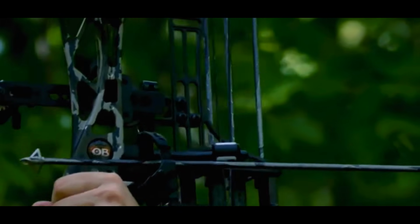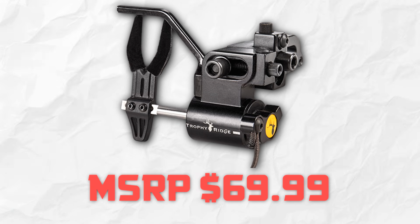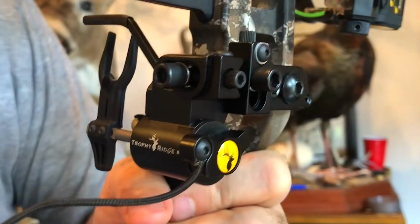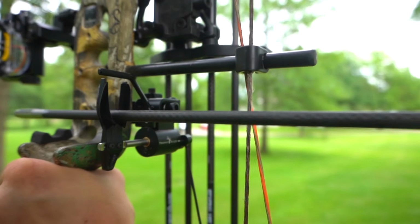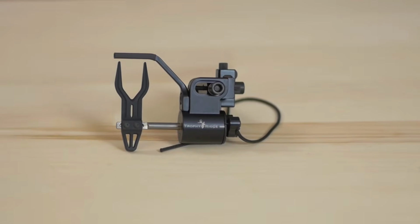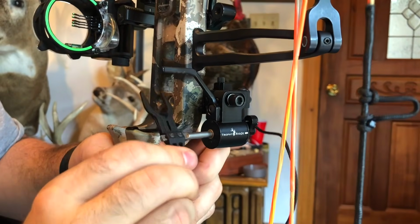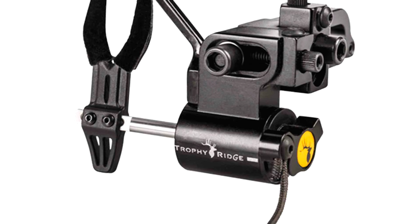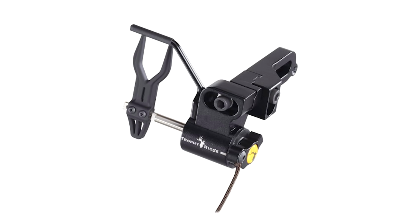Not every bow hunter wants to spend flagship money, and that is where the Trophy Ridge Sync, MSRP $69.99, shines. The Sync also secures the arrow in a containment cage, yet it relies on a simple nylon cord yoke tied to the down cable. Windage and elevation move on slotted screws marked with reference lines so you can nudge a 16th left or right without guessing. Several owners on Archery Talk reported hundreds of practice arrows plus 2 snow-blown whitetail seasons without failure.